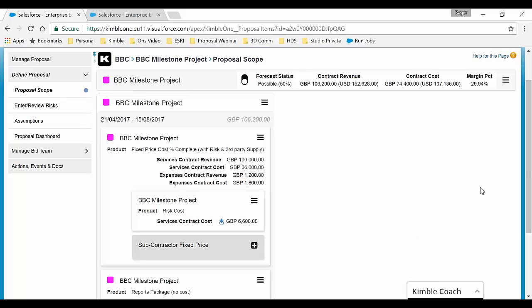I hope I've shown that there's a lot more to proposals in advancing this stage. Empowering your salespeople to use proposal management as a tool is something they will constantly use to record risks and manage generic assignments. This will also give you more thorough forecasts and detail moving forward in the sales process. The more your salespeople feel empowered to work in the Kimble application, the better idea you will get of where your sales pipeline is. With that, I will hand back over to Jeff.